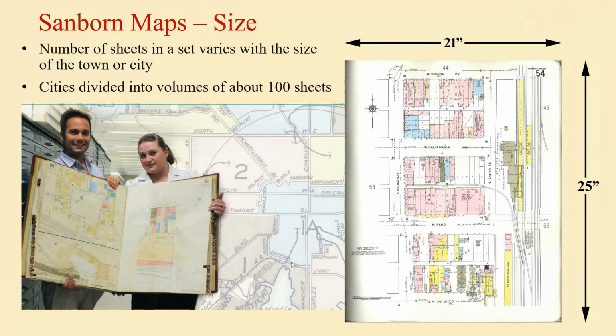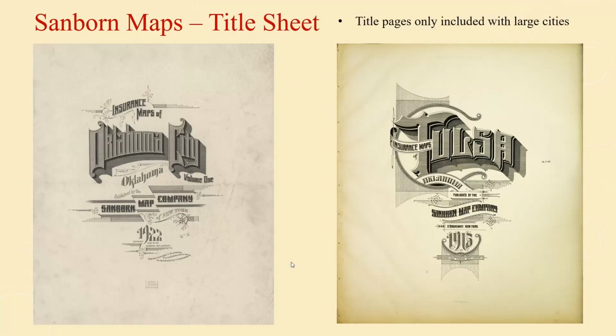In those large volumes for the cities, the first thing you will come upon is a title sheet like this. They spend some time on these things, drawing these out. They're pretty incredible. They're really works of art. And in fact, there's a whole blog devoted to these. I put a link over on the right side there, if you're interested in that.